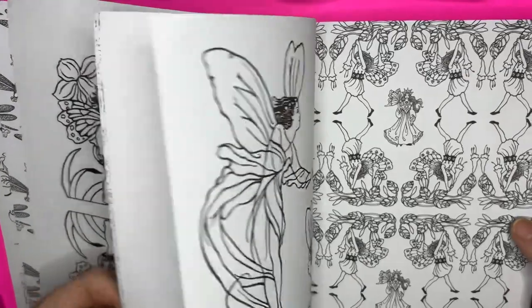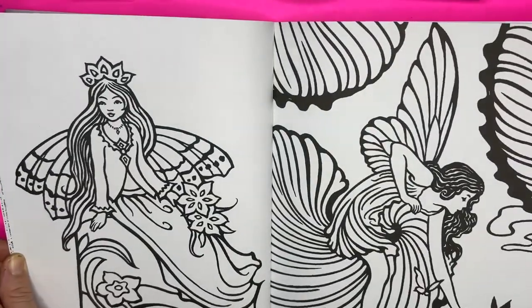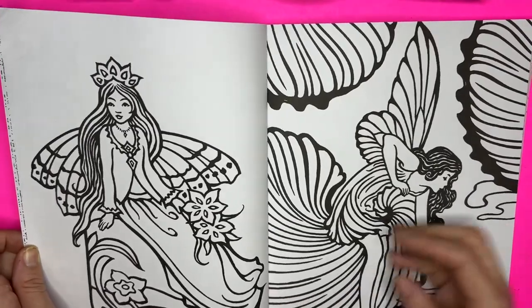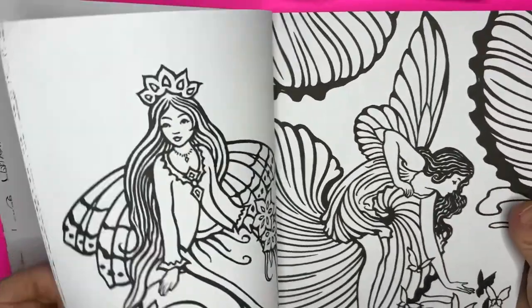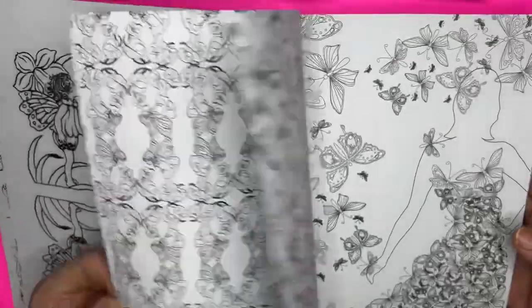Let's see, very thick book. They're not perforated, are they? Oh, they are perforated. You can tear these out. That's cool. So big chunky line art. A lot are kind of wallpaper-ish.